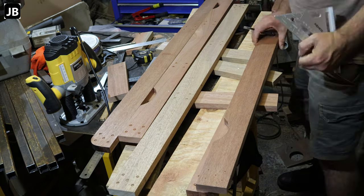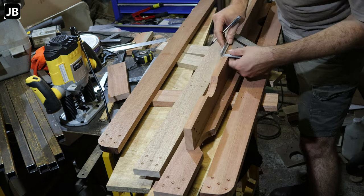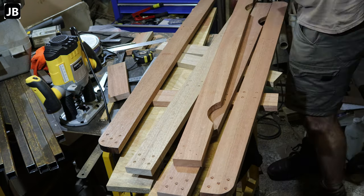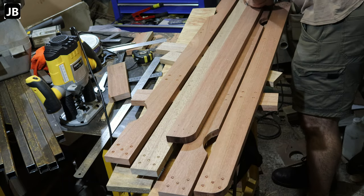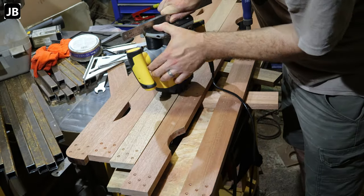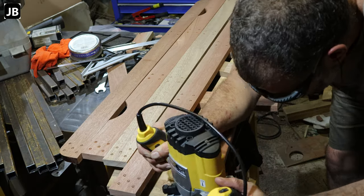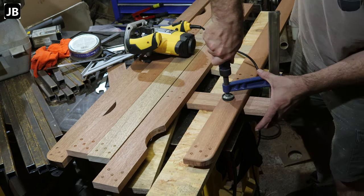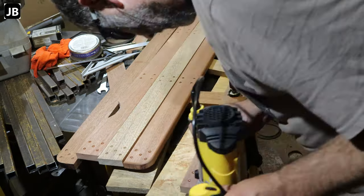Here we're transferring all the board crossings and joints onto the underside of the board. I want to round off the edges on the underside as well, but I don't want to run the router on the joints because then you've got a little half moon in the joint that always gets stuff caught in it and doesn't look nice. So we put in the corner rounding bit, making sure everything's lined up. You'll see I get the whole top side rounded off, then once we flip it to the underside we stop short on the joints.